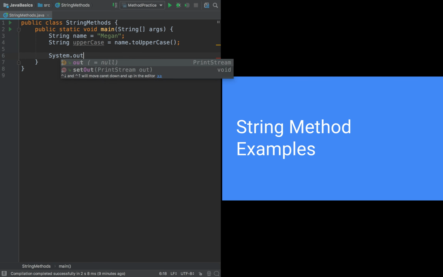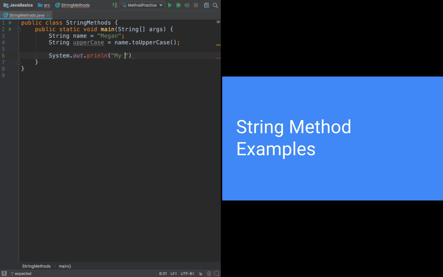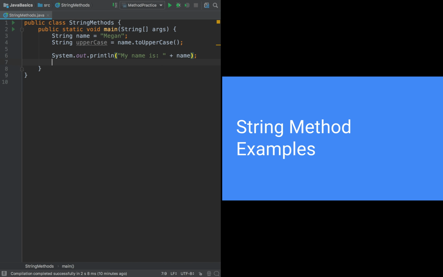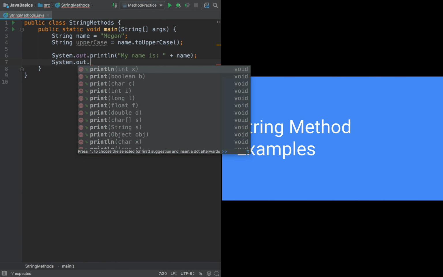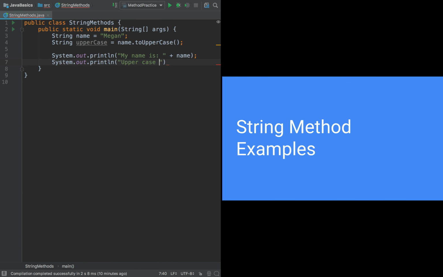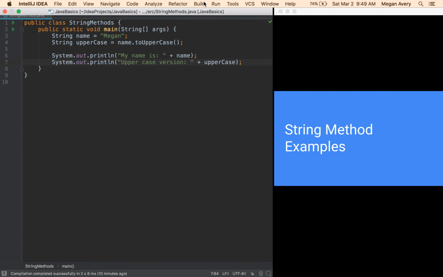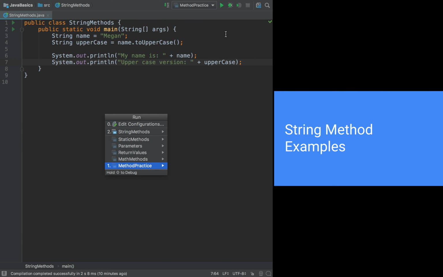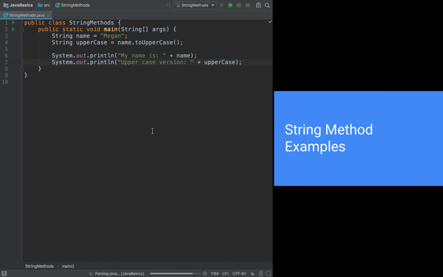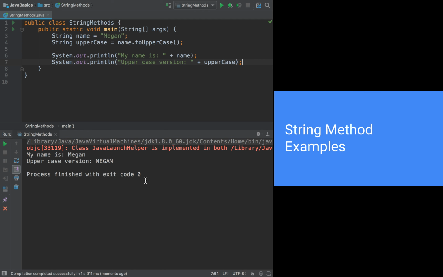So I could do System.out.println("my name is " + name), and System.out.println("uppercase version " + uppercase). So I'm going to run StringMethods, and I got my name is Megan, and then an uppercase version, which is MEGAN all caps.